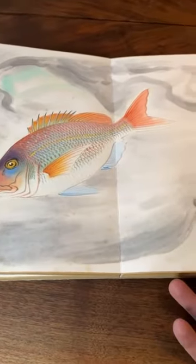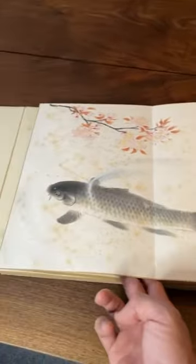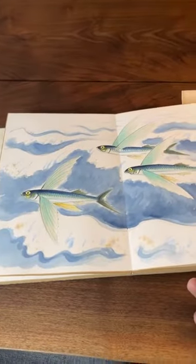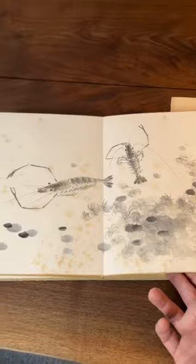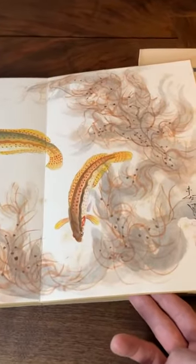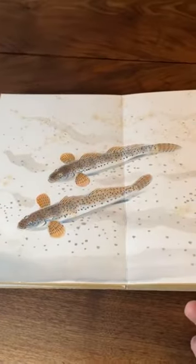That's a really cool print — I think that's a Japanese grouper. I just love the background and the signature there. I'm going to go through this album quickly so you can see the various designs. This one should look familiar — this is one of the most famous designs from the series, his flying fish. All of these paintings are done in a manner that is reminiscent of the prints, with a lot of gold pigments used to highlight the scales and designs on the fish themselves. It's very reminiscent of the actual series of prints.